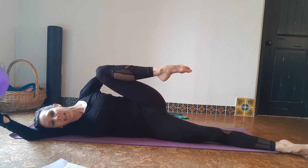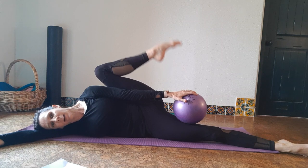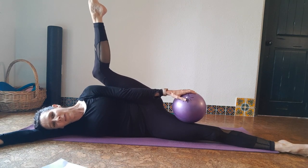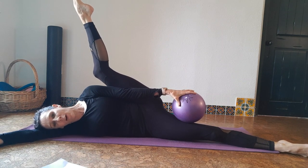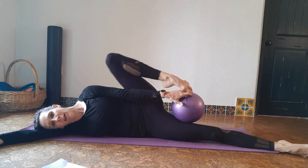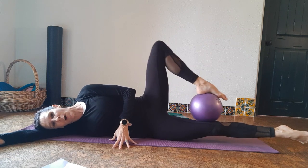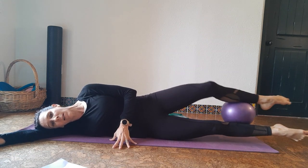Drop it down. Get your knee up. Knee higher, and développé up. Even if your hamstring's tight, you're not awake, it's okay. Keep your knee in the same spot on développé. Back to the ball. Use your hamstring to get it nice and high. Floating that bottom foot. Roll out in parallel.